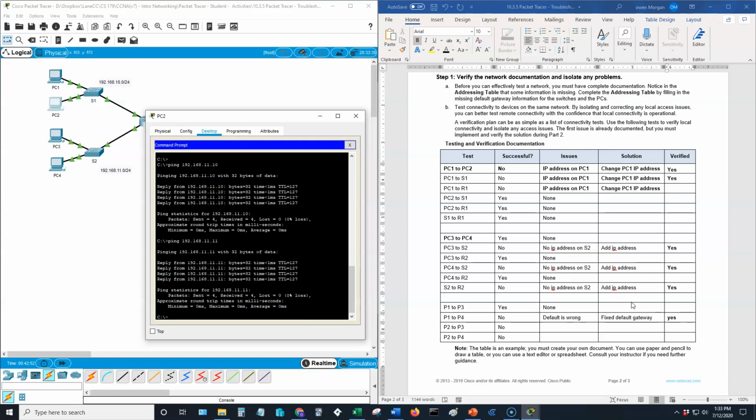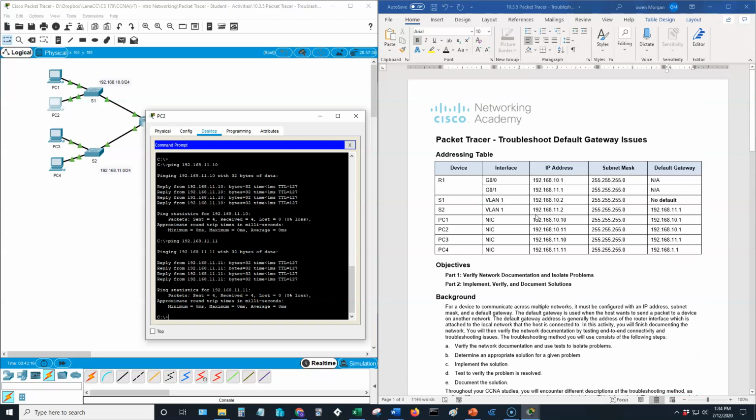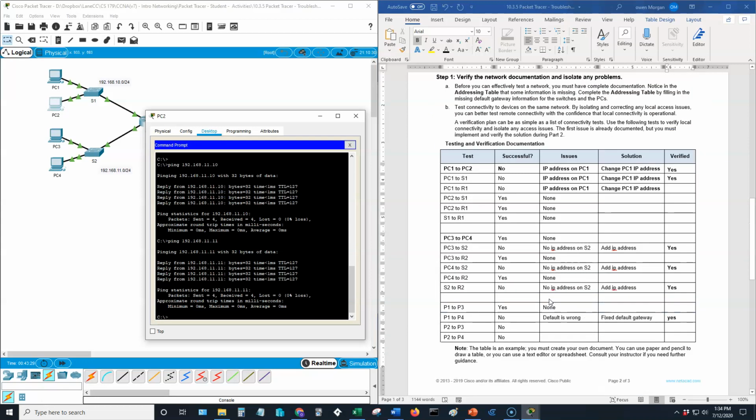Okay, so as we worked our way down here, there were multiple problems. So we had an IP address missing on PC1, or the IP address was incorrect on PC1. We didn't have an IP address on switch 1, and we had a default gateway wrong. There's also one other thing, if you remember me mentioning, when I was looking at the PCs up here and switch 1, there was no default gateway on switch 1. This would cause the problem, but I didn't do it in our actual tests here.